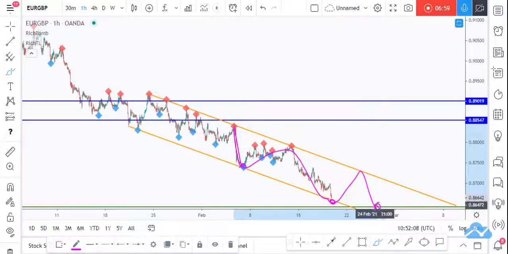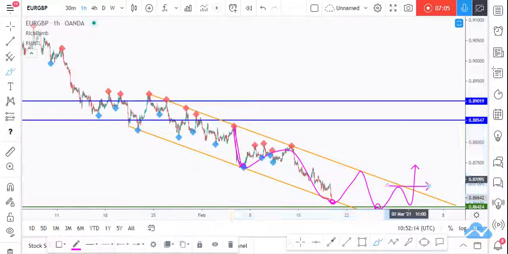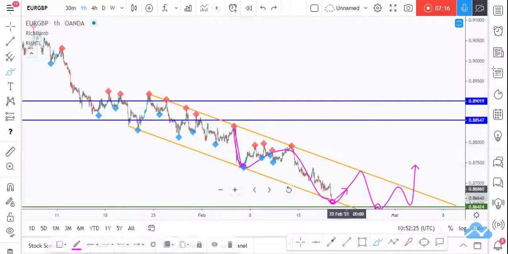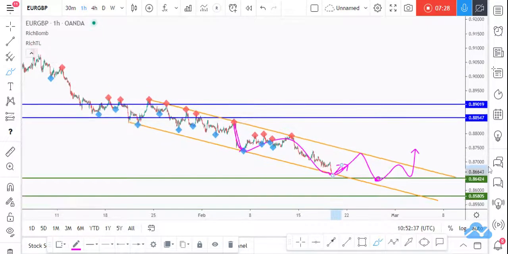Then we'll be looking for buy around here, a short-term buy, and then here we'll be waiting for a new swing to form, and then we'll enter buy on spike upward, right? So this one is for our full reversal, but for now we know that EURGBP is trading inside this channel. So we'll be looking for buy since it's around support, we'll be looking for buy here to catch the next impulse for the short term, and then as it approaches our support again, of course it can still dive in, right? We'll be looking for buy setups around this area to catch this impulse, and then we'll be entering buy on the last swing high break upward to catch the full reversal.